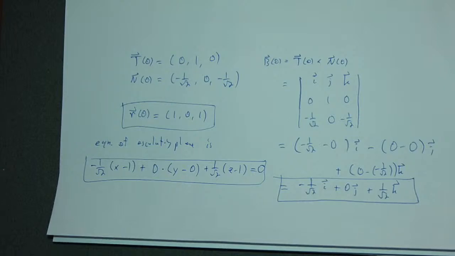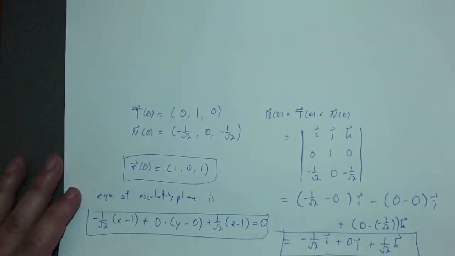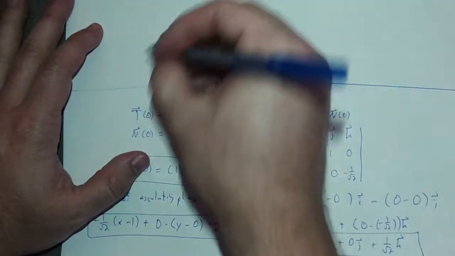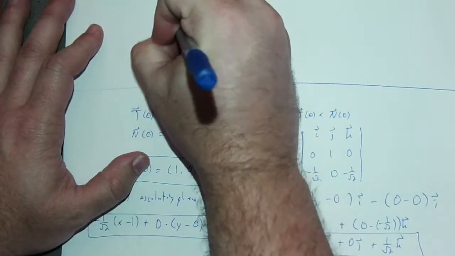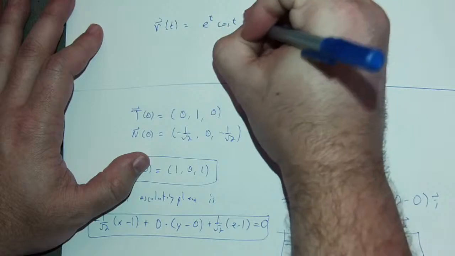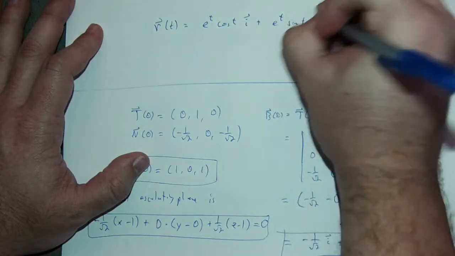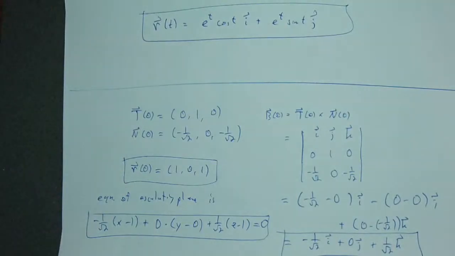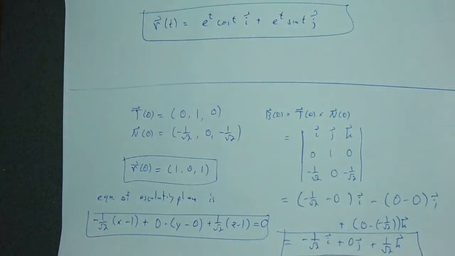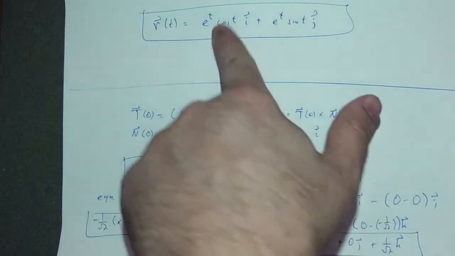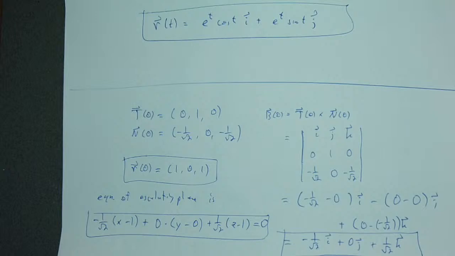So you have to be comfortable doing all of this algebra. In lecture, I did an example that was very good for keeping track of the algebra. I did the logarithmic spiral: e to the t cosine t i plus e to the t sine t j. This is a good example. If you know how to do this kind of example, then you'll be fine for the stuff on the exam, because dealing with this algebra is the worst that you're going to have to do. Any other algebra you would deal with is going to be no worse than the algebra that results from that.